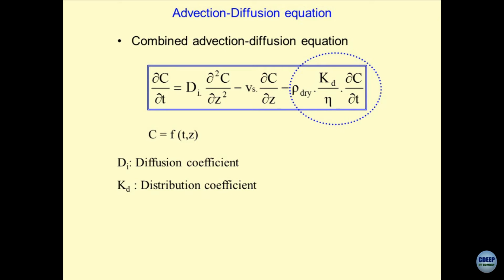Now, if you do a bit of mathematical jugglery, you can obtain the Kd parameter. So, there are several ways of doing the analysis of this equation, and this is where the practice of environmental geomechanics is important. Normally, you will come across situations where you are doing monitoring, let us say. So, suppose I dispose the waste at a given point and I would like to measure what is the concentration of the chemical species at a certain x, y, z and t.